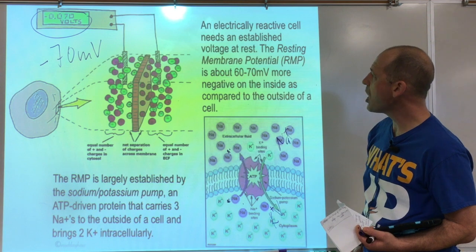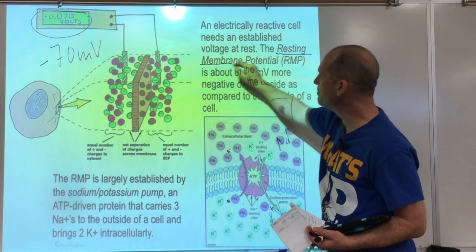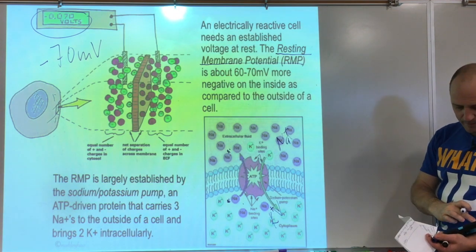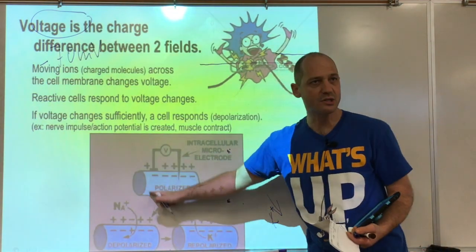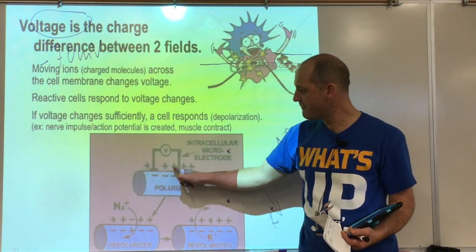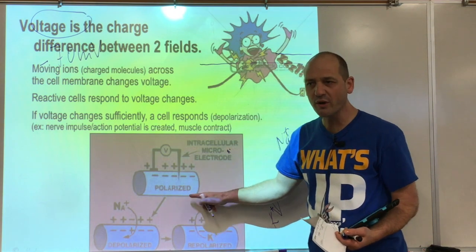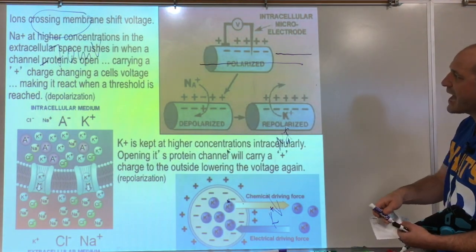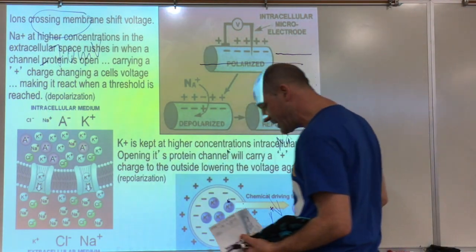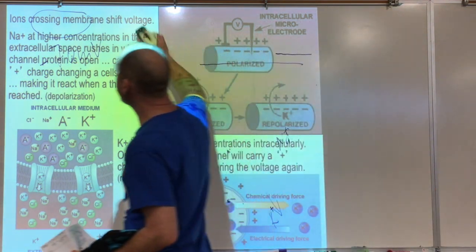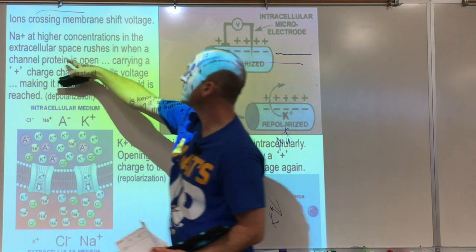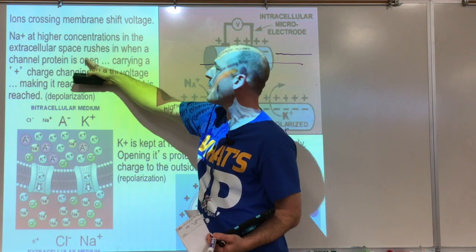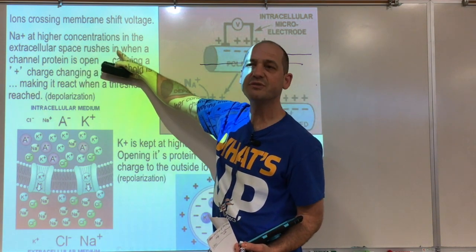And we call that the resting membrane potential, RMP. And that's the same as is described here. So that's the state when we are at rest. It is a polarized state. And then from there, when we have that resting membrane potential established, we can open gates. When we want to fire a nerve impulse, we can open gates that let sodium in, since sodium is more highly concentrated on the outside. We open the gates, the sodium comes all rushing in, bringing that little positive charge with it.